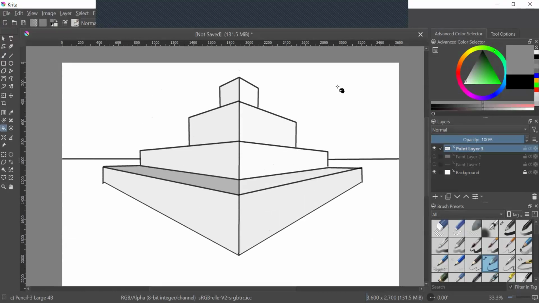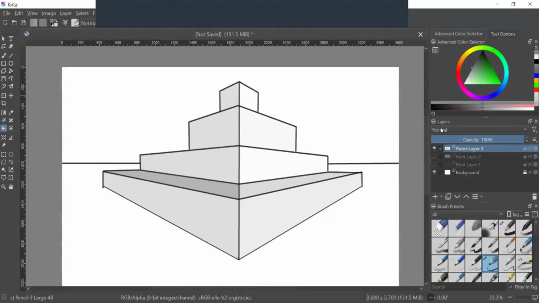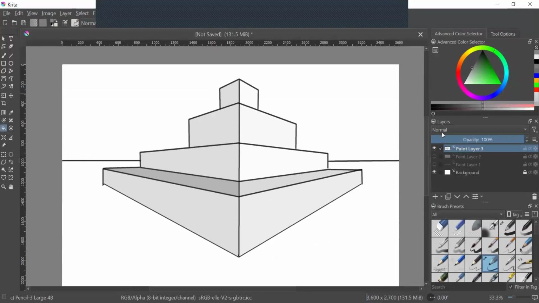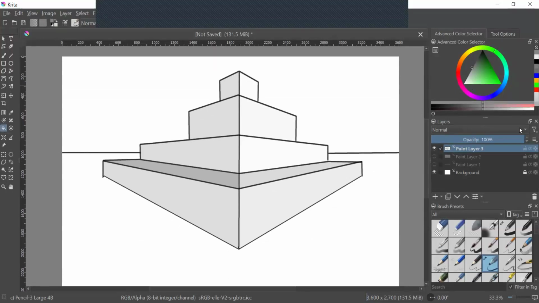Hmm. Maybe I make that one a little darker. Make all these a little bit darker so that one side is lighter and the other side is darker. And the best step pyramid on the planet. If I was doing this with a pencil and paper, I would have definitely more textures and things, but I'm going to put this in an environment.